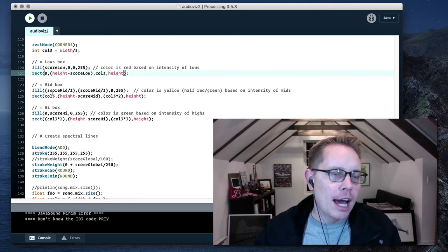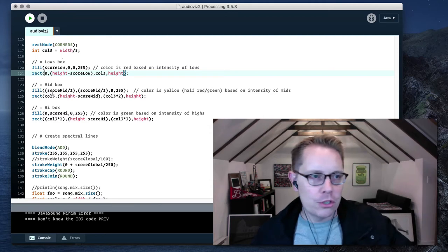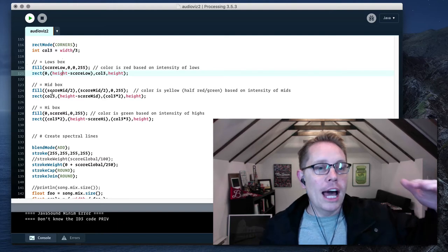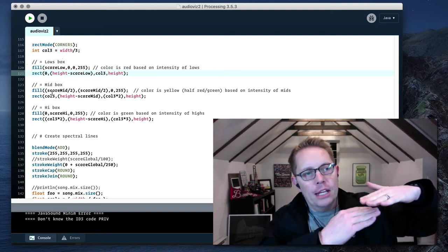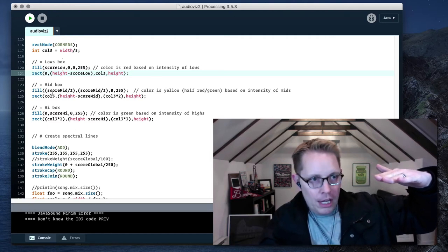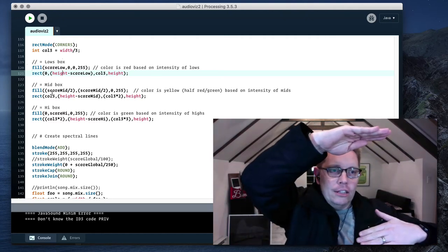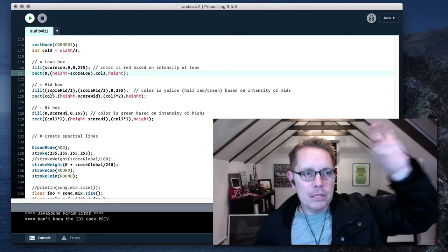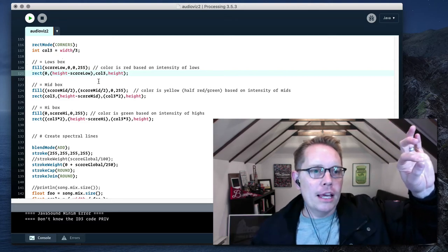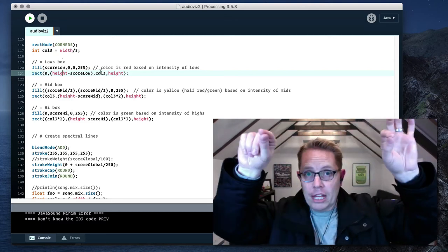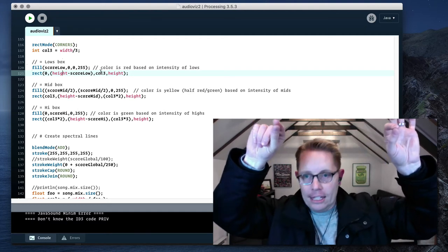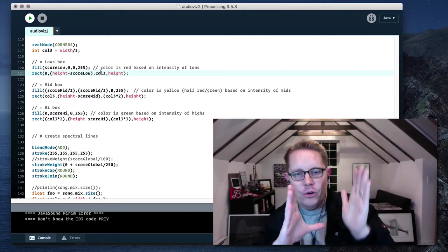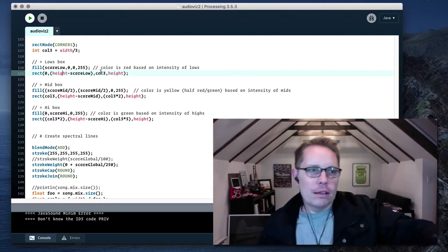So you can see these are just coordinates. I'm setting it to 0, which is all the way to the left. And then I'm saying the height is going to be the height of the screen minus score low. So essentially I'm taking the height of the screen and I'm subtracting the low score, and that's giving me the starting position to the top leftmost position of this box. And then I'm saying the right hand side is going to be column 3, so that's going to give me that 1/3 of the screen, and then it's going to go the full height, which is the bottom of the screen. And so essentially my box is going to be calculated based on the height.